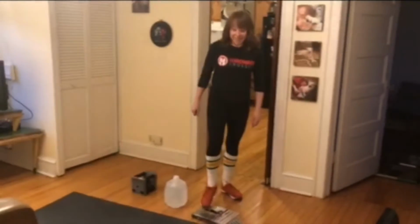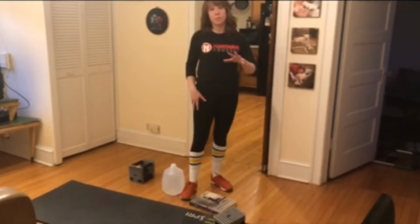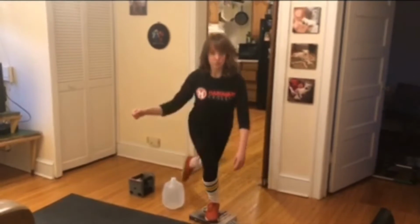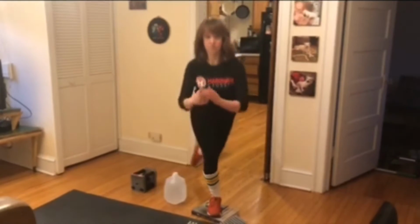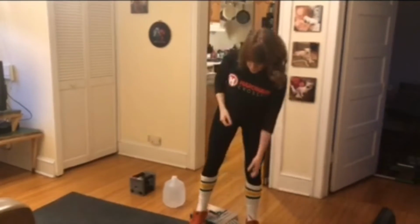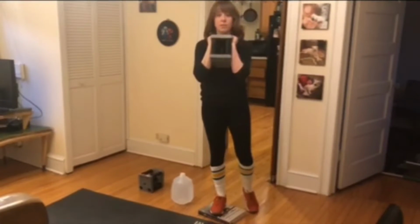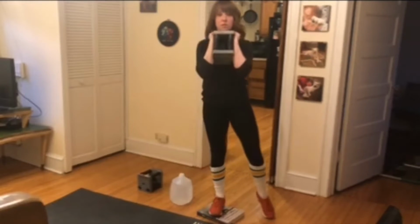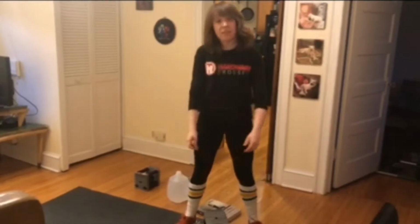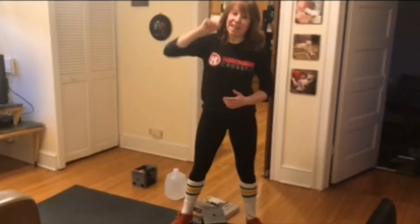So here you go. You're gonna find a hardcover book. You're gonna put your working leg on said book. And you're essentially going to perform a curtsy and squeeze back up with your glute. If you want to add weight to that, you can hold a dumbbell in a goblet position. Really taking advantage of that deficit that the book makes and really squeezing your glute and pushing through your whole foot.